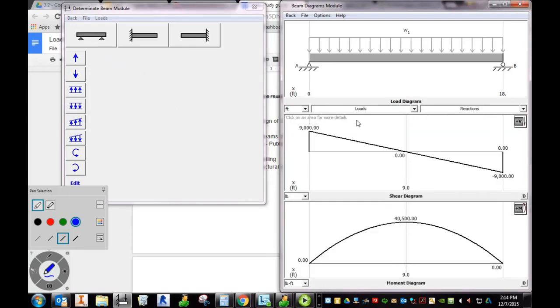and hit enter. So remember, all that math you did by hand, take a second and realize how cool this is, that in a press of a couple buttons we have our load diagram, a shear diagram, and our moment diagram. Specifically right here, our shear, that number is going to be important in a minute, and so is our moment diagram. All that goes into how we choose our beam.